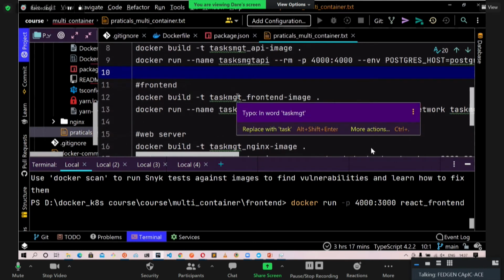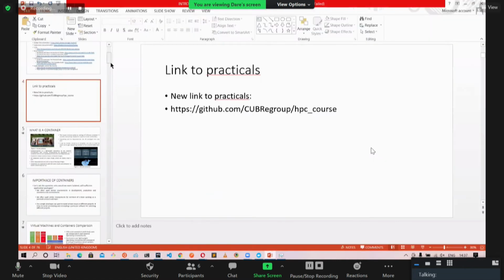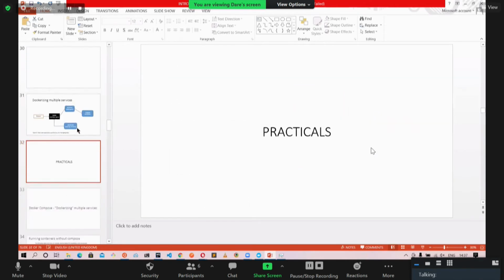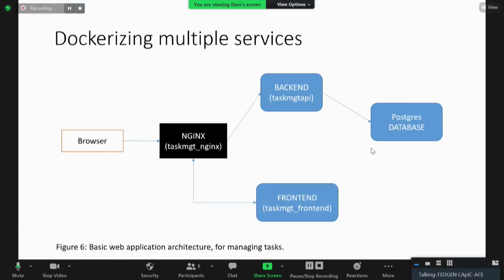So in the slide, I told us we'll be Dockerizing multiple services. We'll be Dockerizing these services. So we have our web server, our backend application, our front-end application, and our Postgres database. Please, who can tell me the first service we should deploy? Should we deploy the backend first, database first, the web server first, or the front end? The database, you are very correct, because the backend needs the database to work.